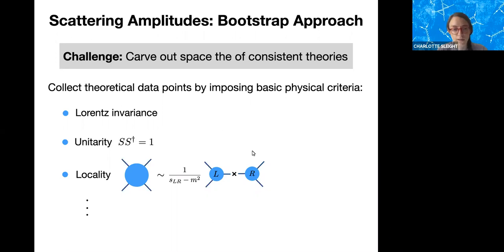But despite this tremendous progress, we still lack a complete picture of the criteria that should be satisfied by consistent scattering amplitudes. One of the most striking things is that we don't yet know what is the precise fingerprint of causality, at least beyond one loop. So the current state of the art, as frustrating as it might be, is still that if some random person off the street came to you with a scattering amplitude that they computed in their pet quantum theory, it could be that you wouldn't be able to tell them if they are right or wrong.